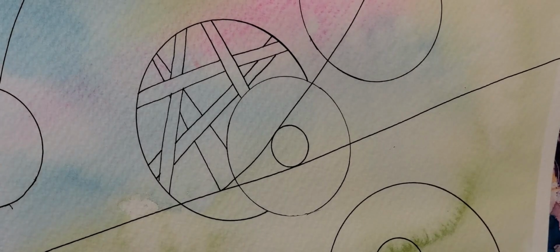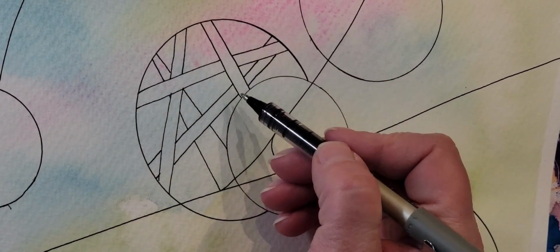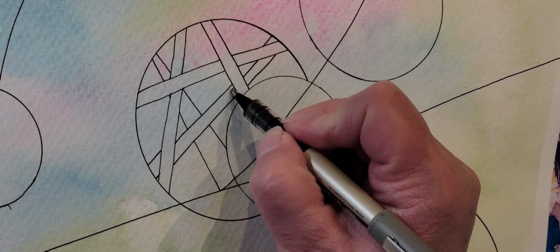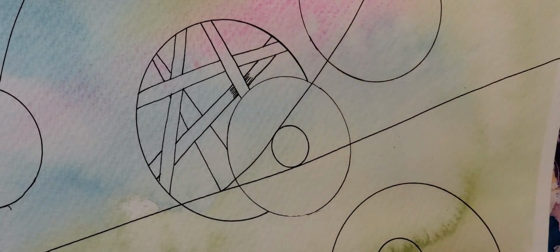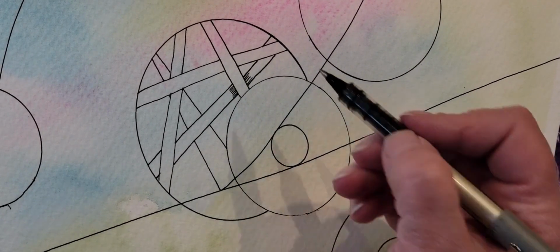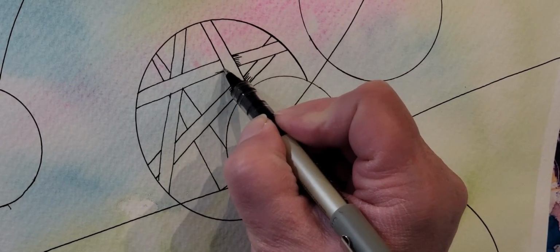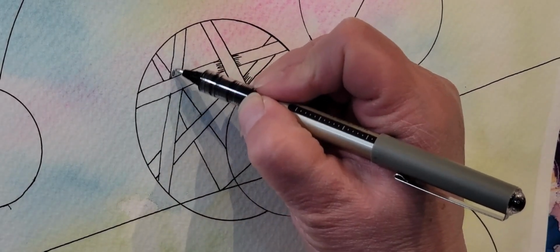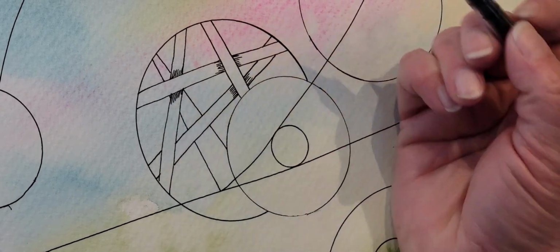And then to give it a little bit of dimension, I'm going to come back and on the ones that go behind, like this one right here, I'm just going to make some little hash marks with my pen on either side. Not really long, just little short guys, because that gives the illusion of a shadow and gives it a little bit of depth. So everywhere one goes behind another one, I'm just gonna make those little hash marks.